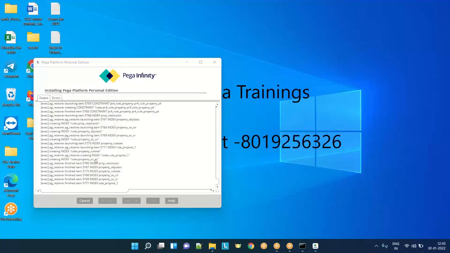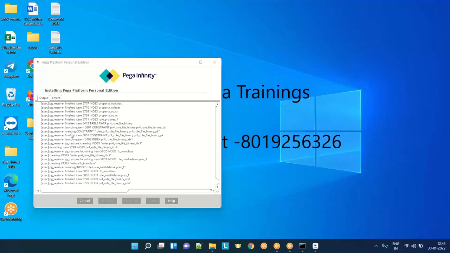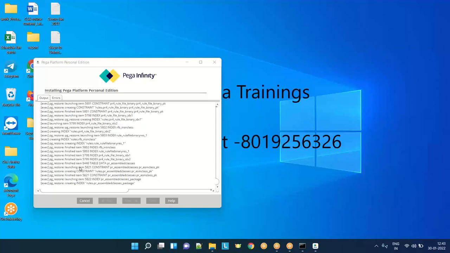You can see this is going well. It has created a lot of tables. It has connected to my database. It is creating indexes now, which means DB connectivity is going good. For some of you, this may not happen. That is because you have some other DB on your machine. Just make sure you fix it before you do the installation.